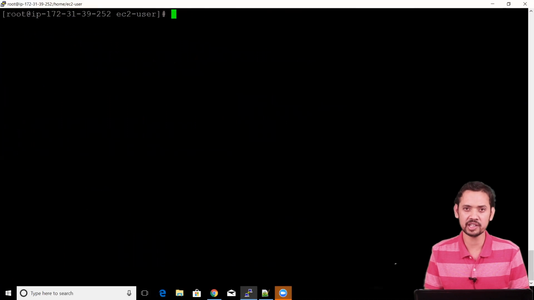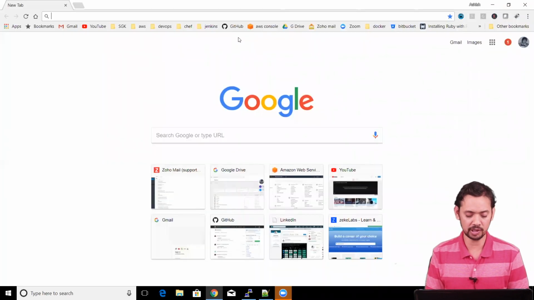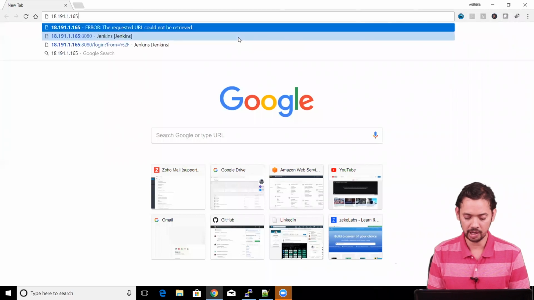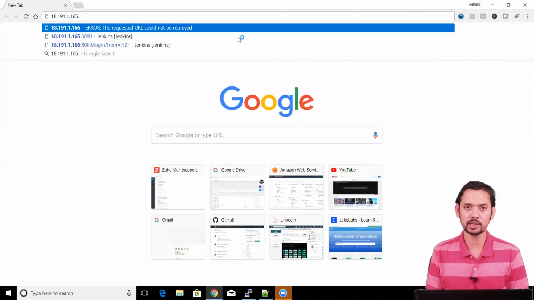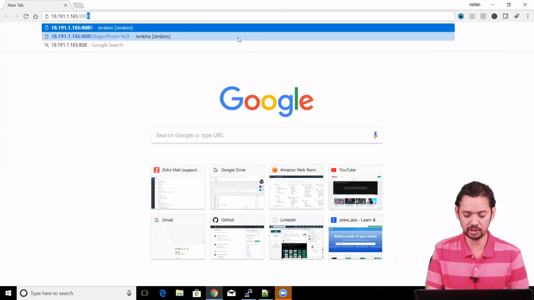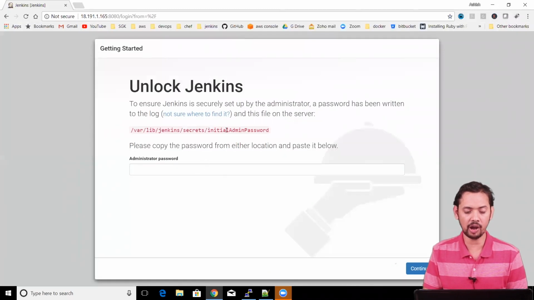Once my service has started, I can see its graphical user interface using a browser. So Jenkins works on an HTTP interface, so we can see its graphical user interface by using any browser. So we need to put the IP address of our server here, and Jenkins works at port number 8080. So I'll just write here 8080, and here I got the page which is coming from Jenkins.